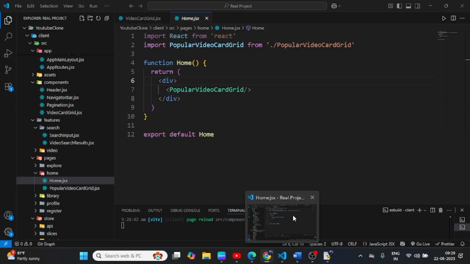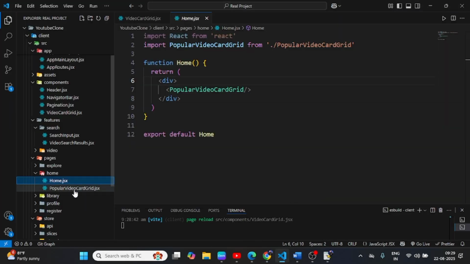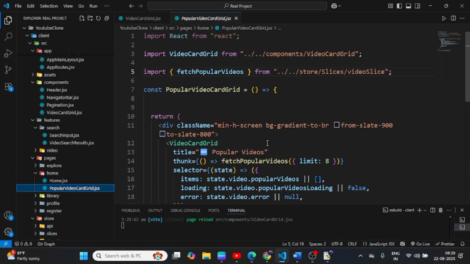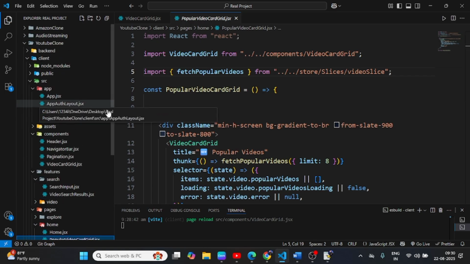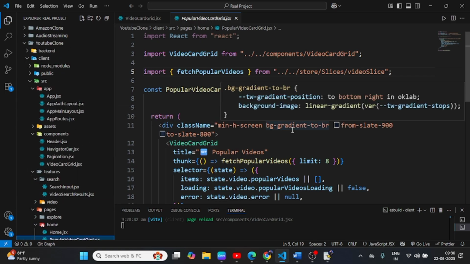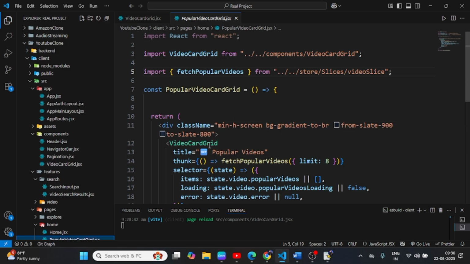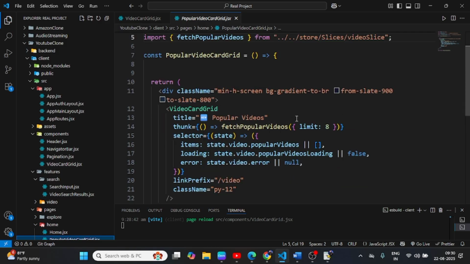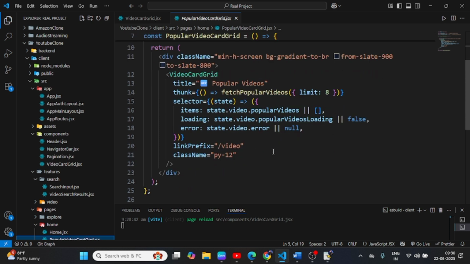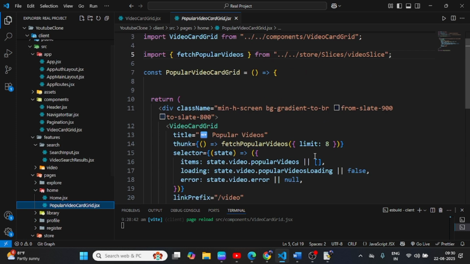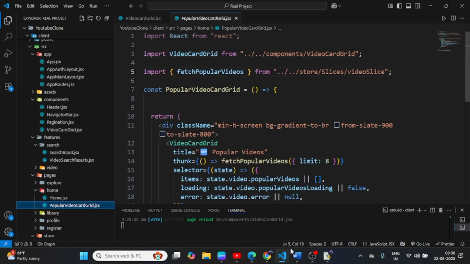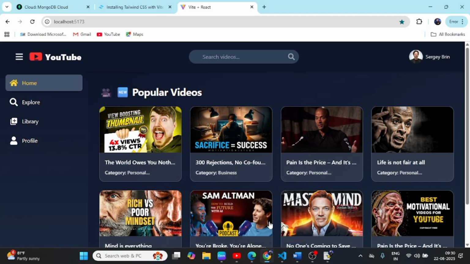If you want to add new things, you just have to create another thunk, or if you want, you can manage it inside your controller of fetch all videos, so you can handle it separately, and then call it, and then you can pass all the data. So I think we covered all the things.